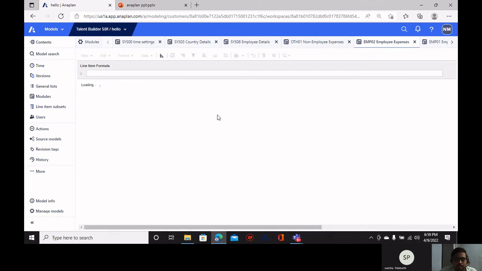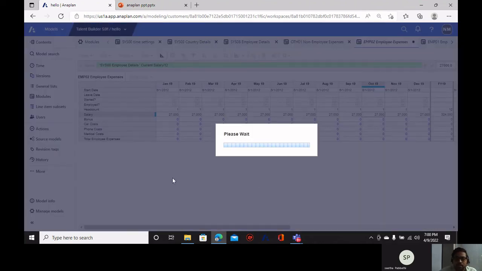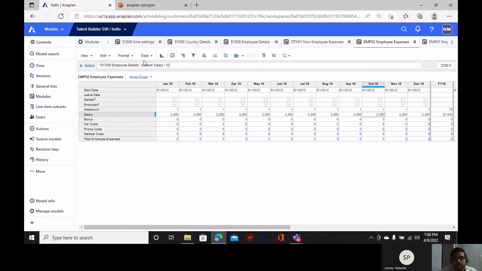Next, here we can see it is divided by 12. It has been differentiated and shown. If not, it will show as 27 or whichever value is placed in that. Let me show that again. Here we can see that the data which is given for a year has been calculated for a month. So we need to implement division by 12 so that the system will separate that and implement the data.